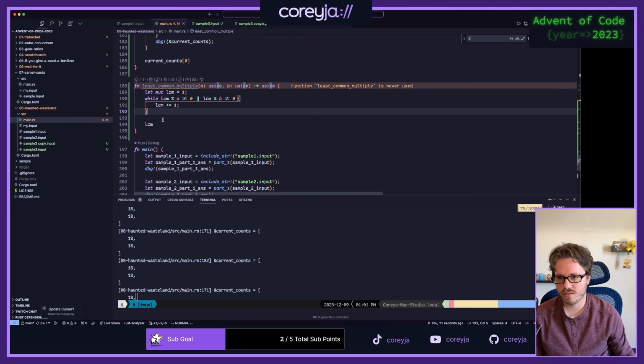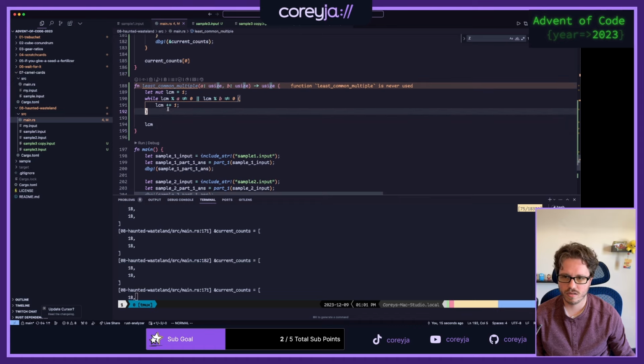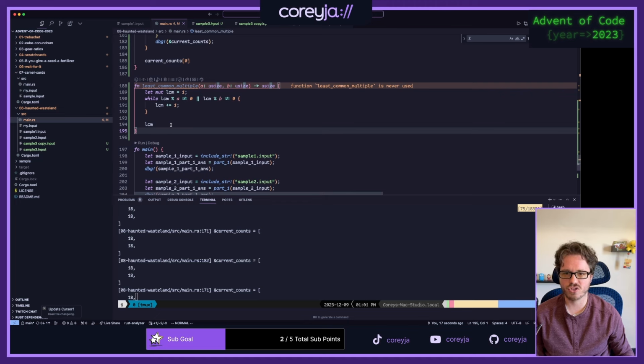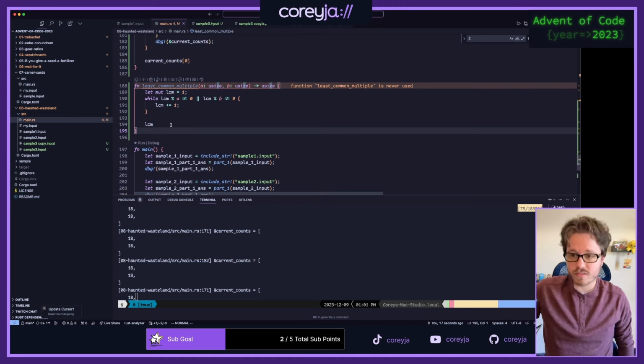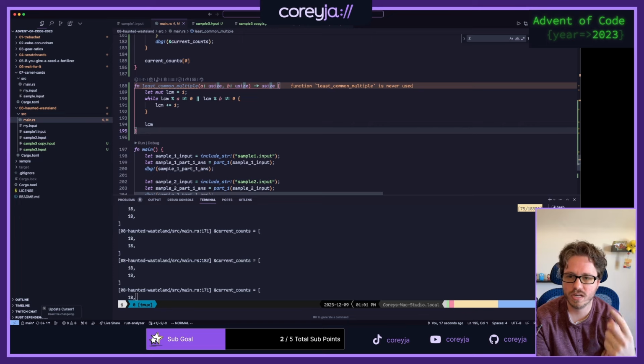Oh my gosh, that is a much better way to calculate this than I was doing, Copilot. Thank you, Copilot. So how do you find the least common multiple? Instead of doing all the multiplications that I was doing before, you just keep incrementing a number and checking if modding it is equal to 0. And I can do that for the whole array.